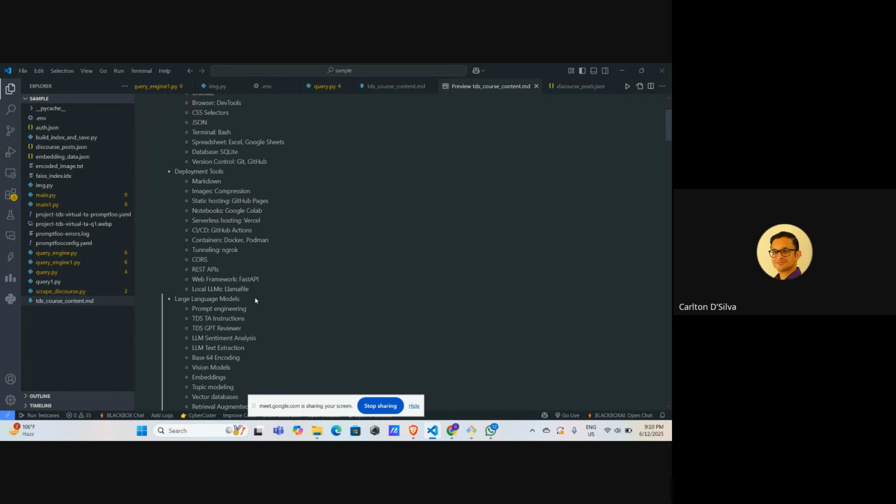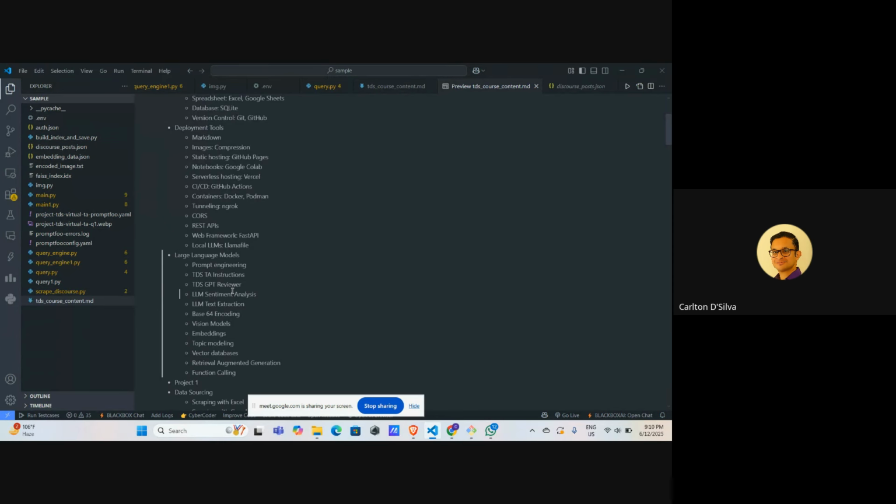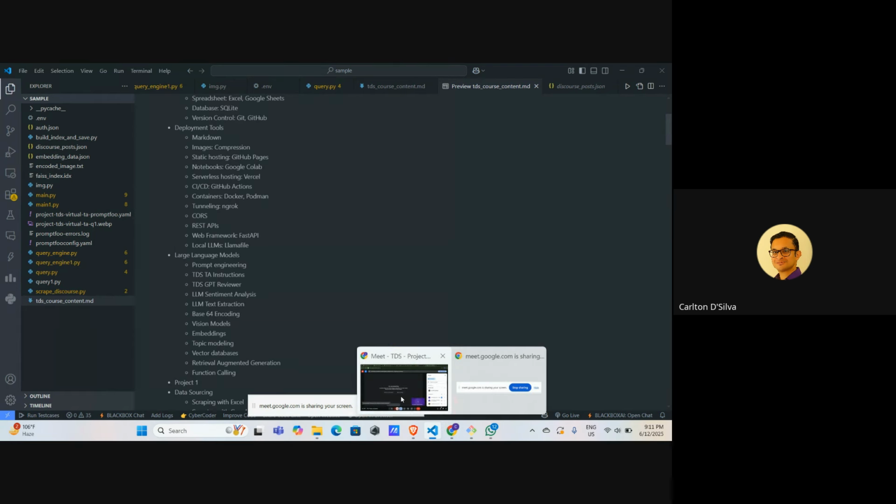Okay, once you've scraped all the data, the ideal method is that each of your, say, for example, if it's to deal with one specific topic, when it comes to course content, that should ideally be one markdown file. But that's already available from the GitHub page, so you don't even have to worry about it being separated for you, because it's already logically separated as far as course content is concerned. Now, within each course content, there has to be a specific URL that identifies that course content as belonging to that page. That will have to be part of your markdown, so that when you do your chunking, each of your chunks also has that reference.